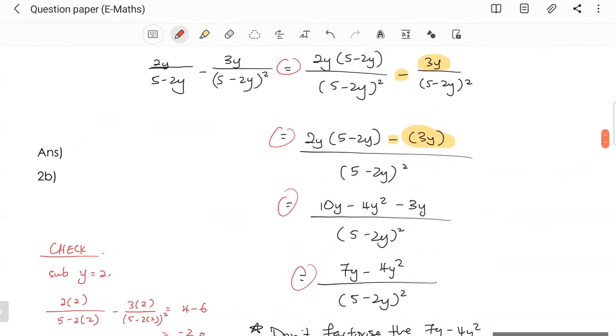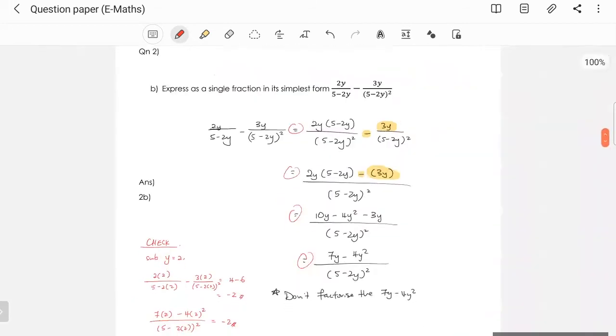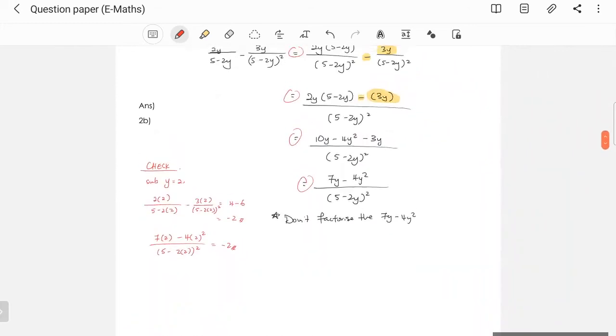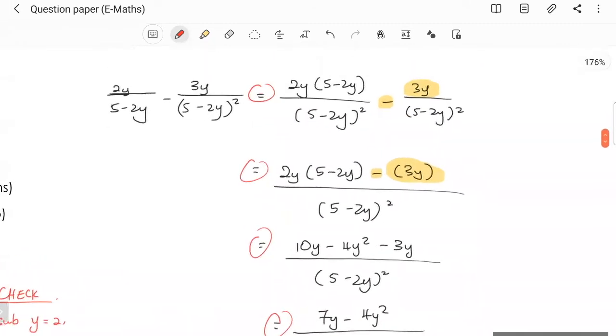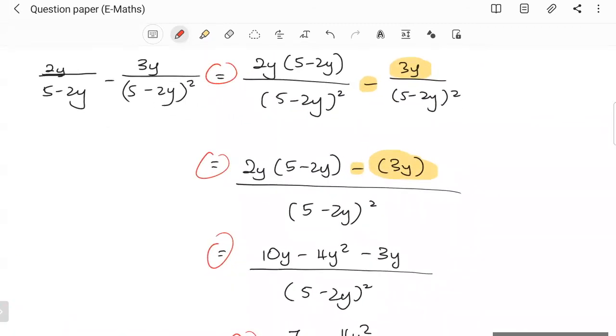If you want to double check, triple check, you can use other numbers like y equals 3, y equals 4, y equals 100, any number will do. Then the marks are given to you already. Of course, if the value you calculated is not correct after triple checking, it means that somewhere there's a mistake. Maybe your multiplication is wrong. Maybe you forgot to change your signs. So you have to go and identify what your mistakes are.